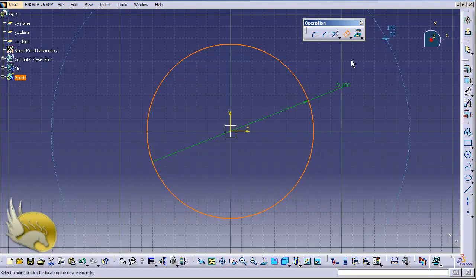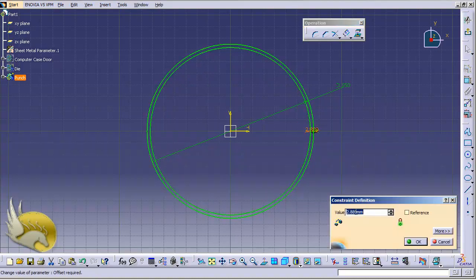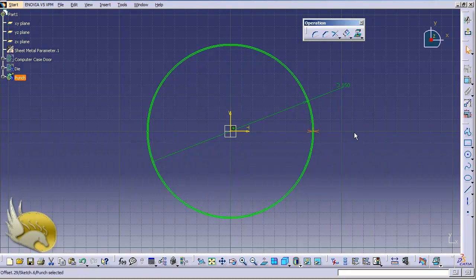By selecting this, I can see that I have the ability to click somewhere, and by double clicking on this, I can make sure that 1 millimeter is the correct offset. I click on this and I can remove the other circle.